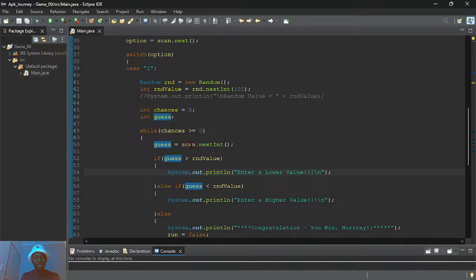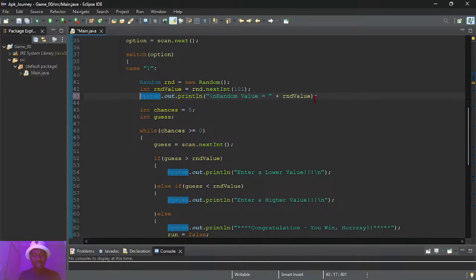I'm just taking in the input without telling the user. Okay, I get it now. So instead of displaying the random thing here, I'll say that the game has started, just to tell the user.